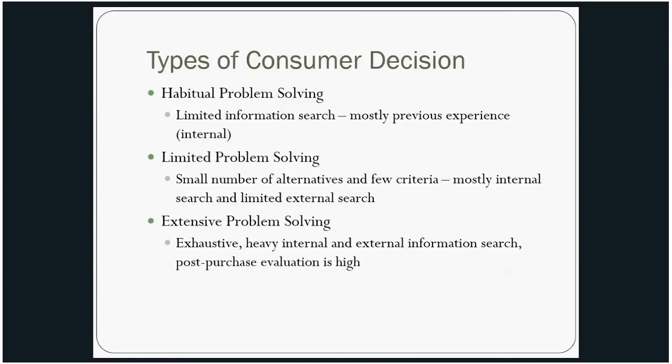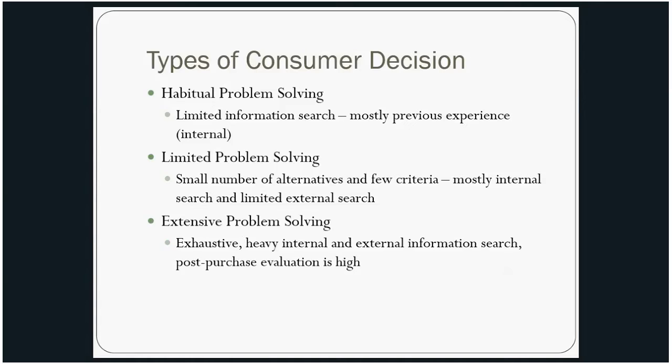And depending on that perceived risk, or depending on the number of times people go through this consumer decision process, we might label the type of the decision itself. Something that's habitual, something that we do a lot. Where do you want to go to lunch today? Maybe you are a consistent runner. Where do we want to run? Or you're buying running shoes 2 or 3 times a year. Your information search is going to be mostly internal. Things that you've decided before. A lot of times, you're not going to go out and get a lot of brand new information.